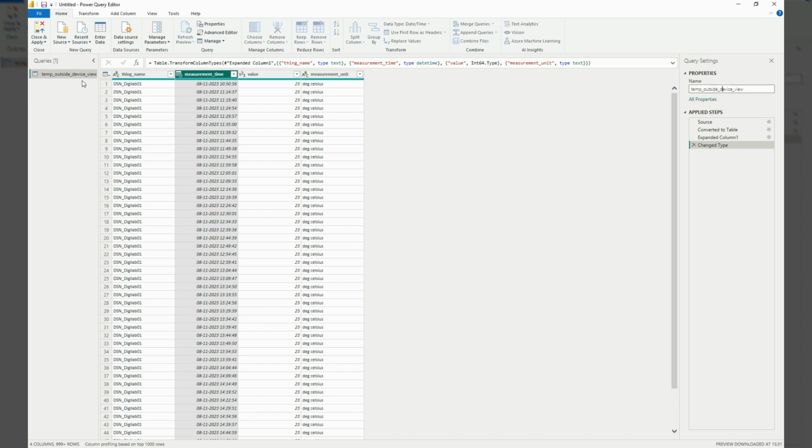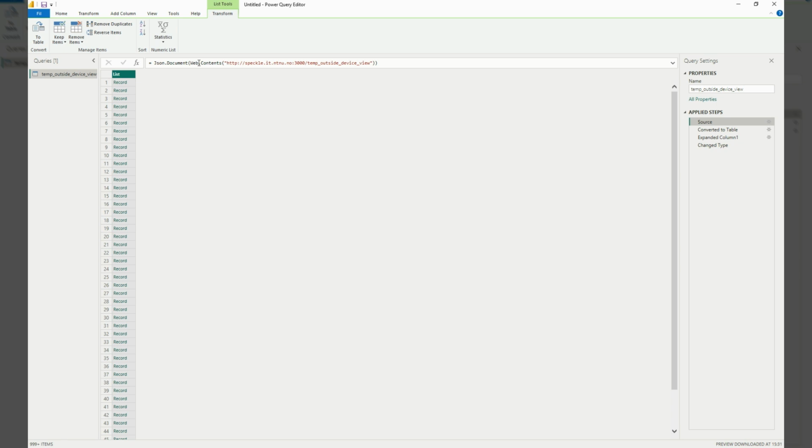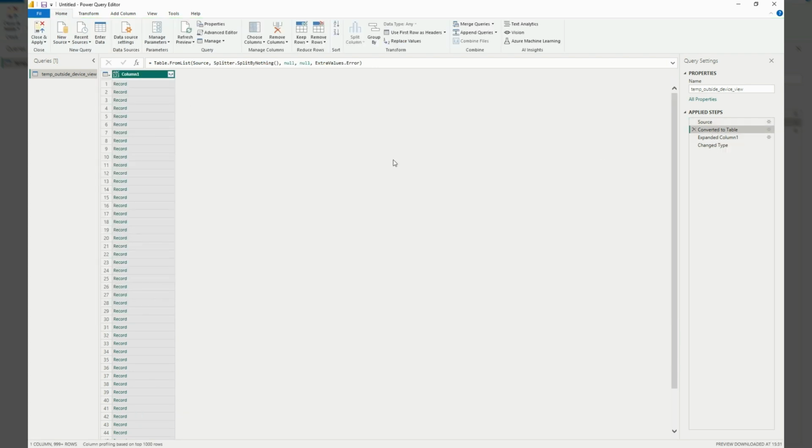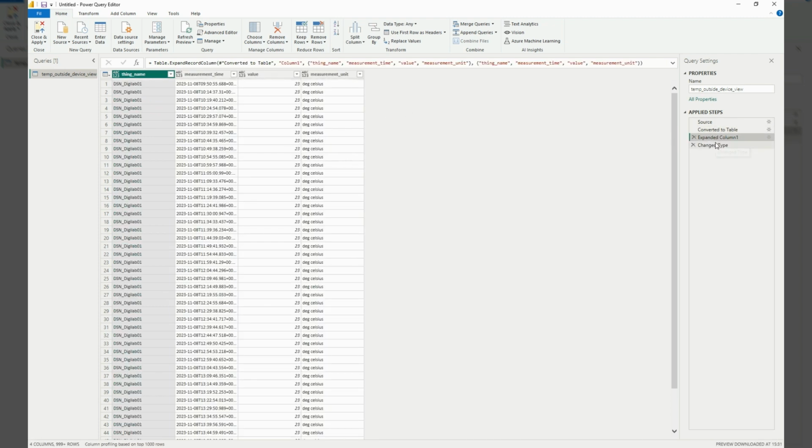This is the name of the query, and these are the applied steps. The first four steps have already been predefined by Power Query. First it goes to this website and gets the data. That's the code built within Power Query, and it knows that this is a JSON format, and then it converts it to a table, and then it expands.